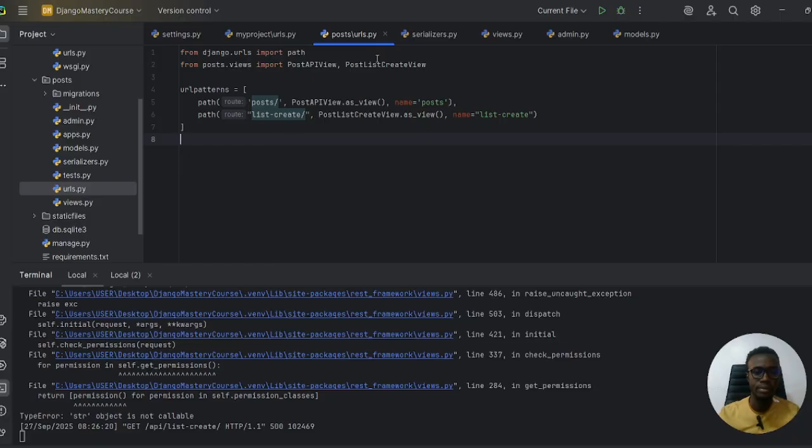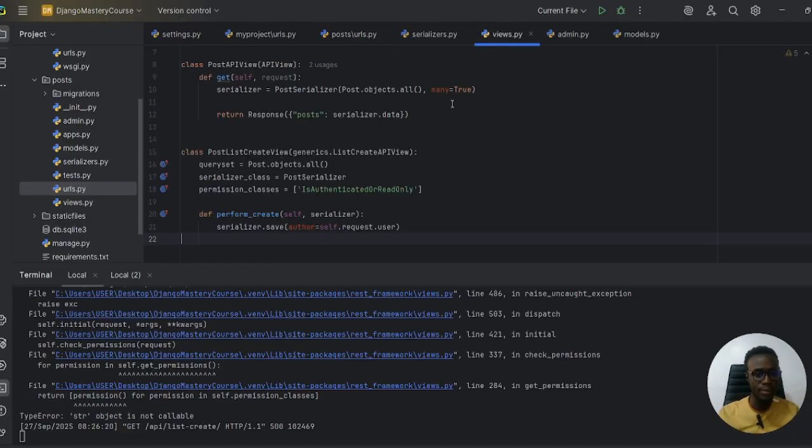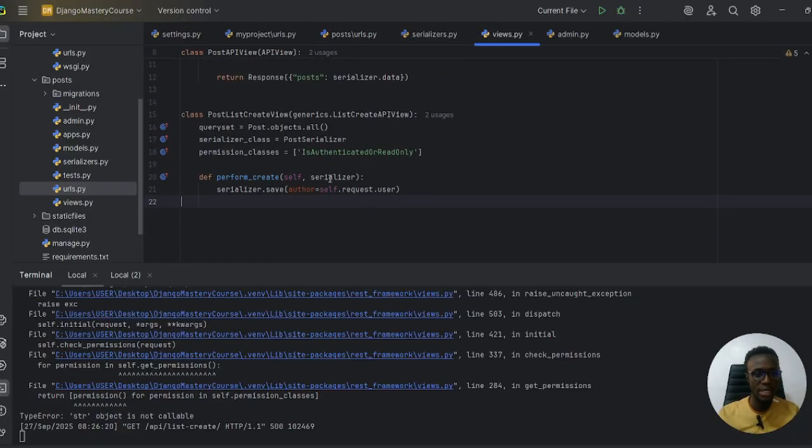Post dot list create views. So what then is here? Set permission. Have a permission is not callable.